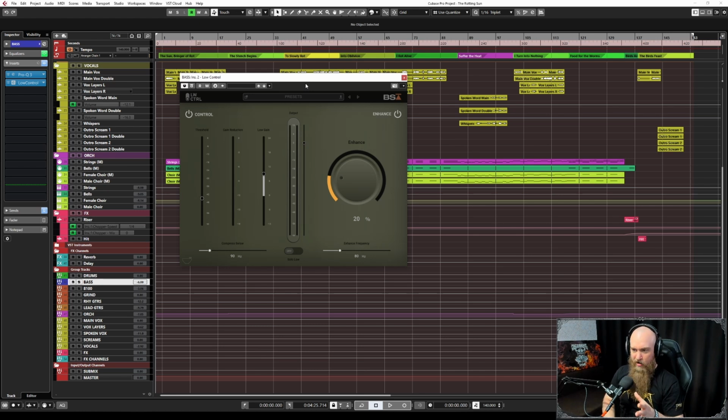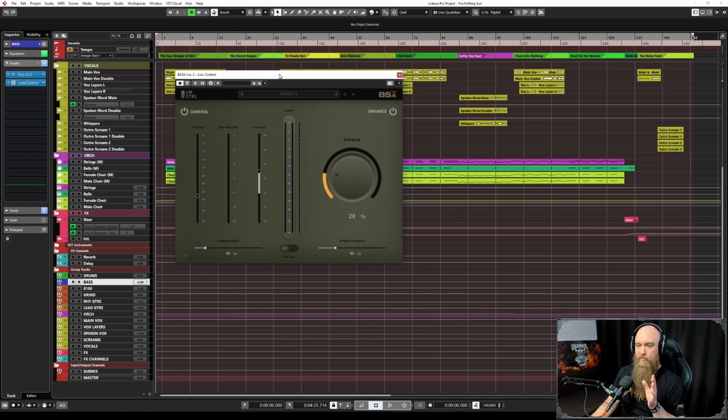Now, just to preface, if I were to do what this plugin is doing without using this plugin, at the very least, I would need to duplicate the bass track. I would have to split the frequencies. So there's duplicating, adding EQ plugins, and then I would have to add a compressor, or do a multi-band compressor, and then I would have to do some kind of harmonic enhancer, and then probably more EQ and then put it through some type of limiter.